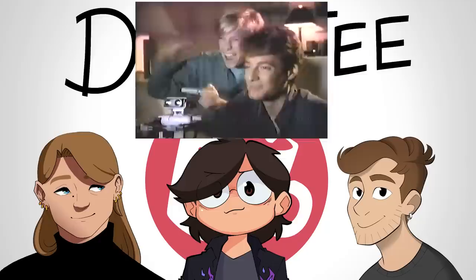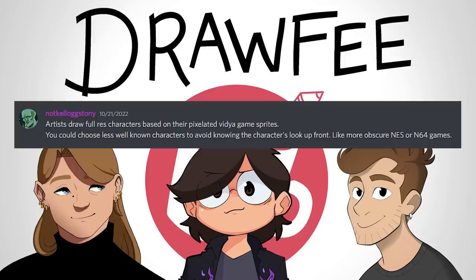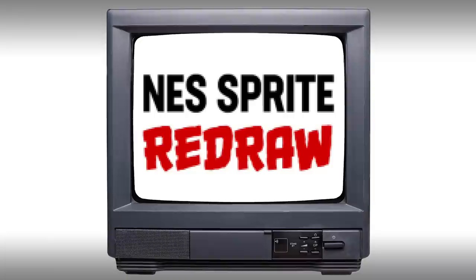Well, if you did, you would be as excited as I am to do the suggestion from our Drawfee Patreon Discord. Thanks for being part of our Patreon. Thank you. Tony suggested this: artists draw full-res characters based on their pixelated video game sprites. You could choose less well-known characters, like more obscure NES or N64 games. I have done this. I have obtained sprite sheets from NES games, most of which I have never heard of or were never released in America.